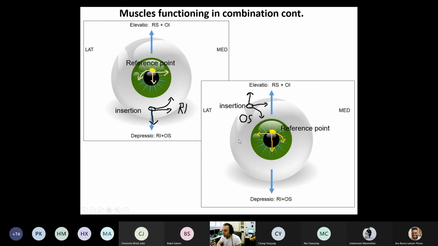So all that adds together are the abductive movements of the three muscles, so superior oblique, inferior oblique, and lateral rectus. This is a little bit more advanced level, but if you are understanding the principles in the background, then you can very easily figure out these things.